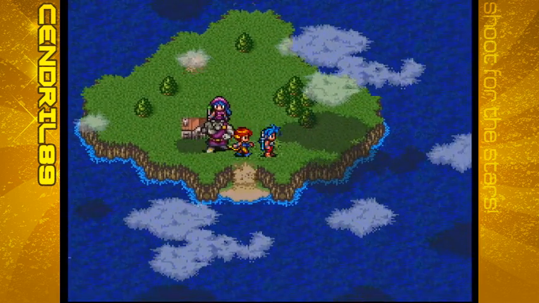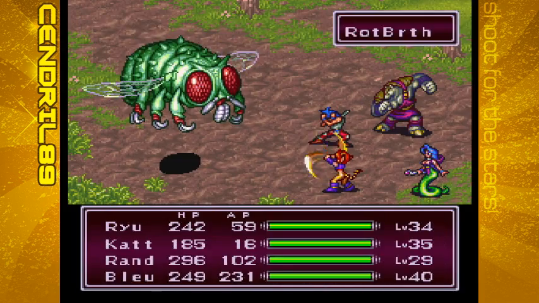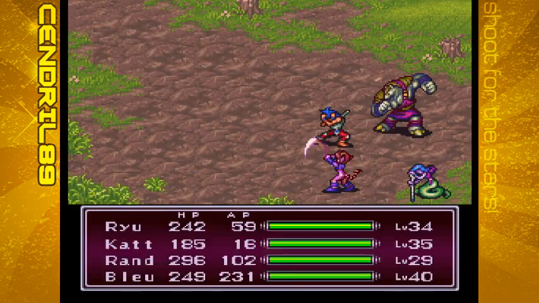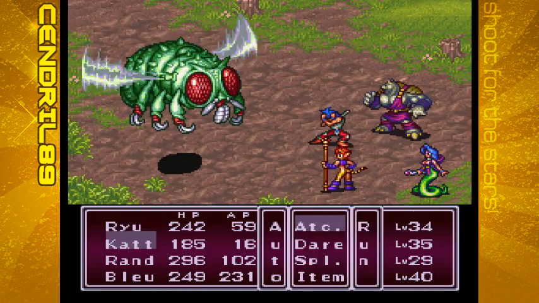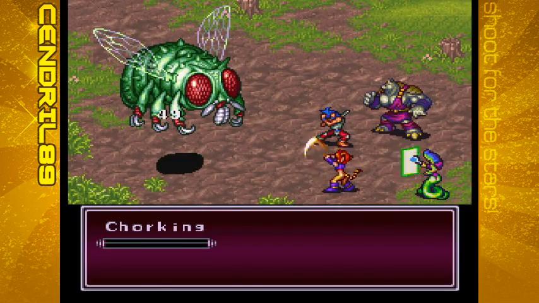There's only one more enemy in this place. No. Boy, when I wasn't recording, you were just throwing it at me like it was going out of style. There we go. Now you're actually throwing what I want to see normally. Lead off attack. Well, that makes this easy. Frisbee. It's a lead off attack. Doesn't matter who uses it.